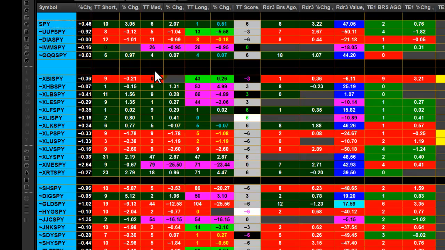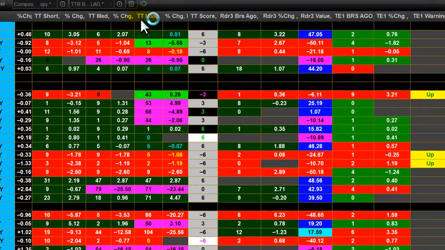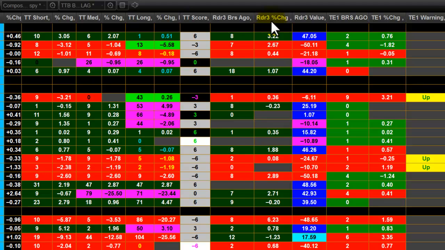So in this way, I can use some of the tools from our Sentry toolkit, like the TTB triple trender, TTB radar 3 indicator, and a TTB trend exhaustion 1 indicator that shows me when the radar 2 price leader is crossing a fast or slow line. To identify the strength of the trend, I use the triple trender and the radar 3. And in this case, radar 2, or trend exhaustion 1, to identify acceleration or deceleration of each sector relative to the SPY. Are you still with me? I hope I didn't get too technical there.